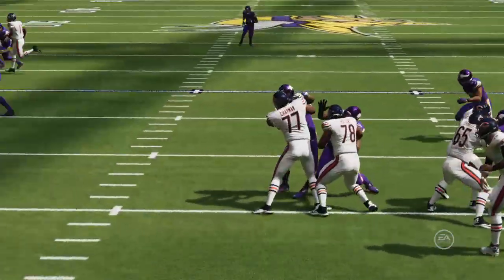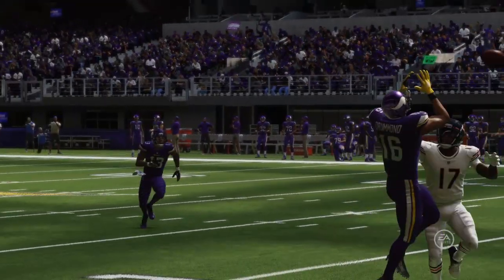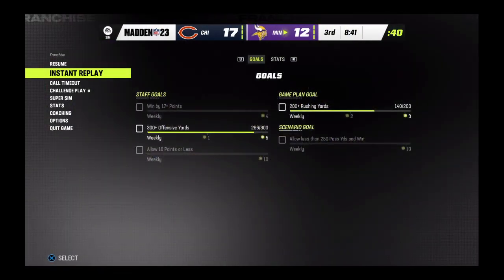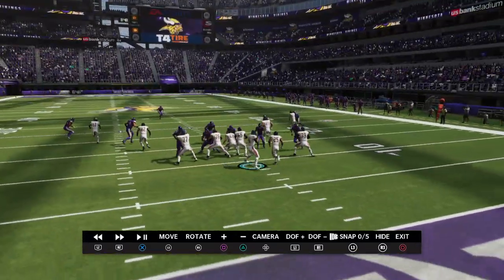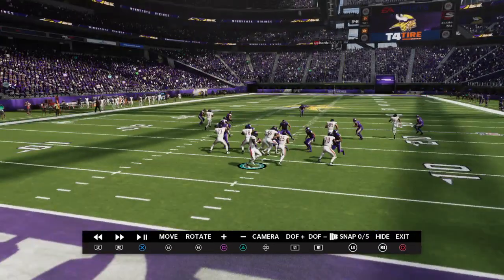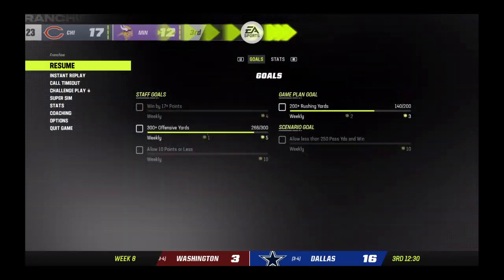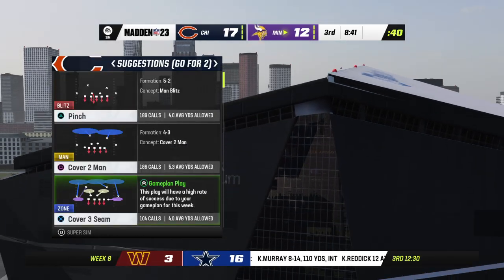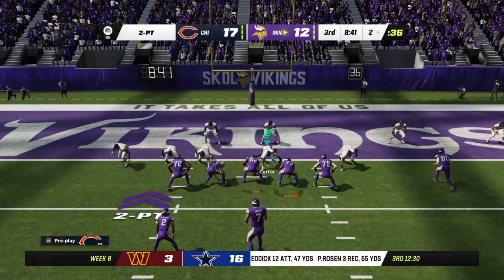And sometimes when your offense is sputtering, you as a defensive unit have to take it upon yourselves to say, we've got to go out there, maybe take a few chances along the way, and see if we can generate some points ourselves. And lo and behold, they were able to deliver. The defense more than did its job. Now the offense is summoned onto the field as they'll go for 2.